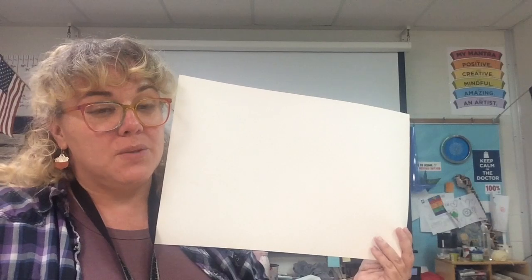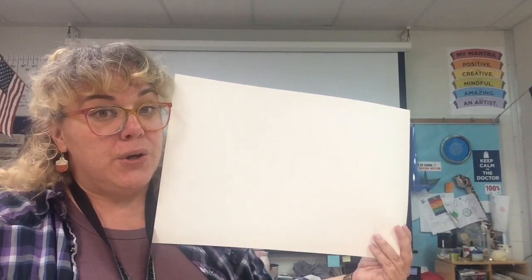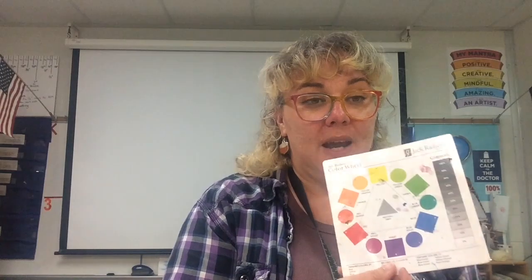Once you've made your sketch, you can get started. You're going to need a pencil to sketch, and then I'm going to transfer that drawing onto my big paper. You're going to need paint as well as black and white to make the different tones that you might need for this project. And you're going to need a color wheel to give you some help in mixing your colors. So once you've gathered your materials, we're going to get started.